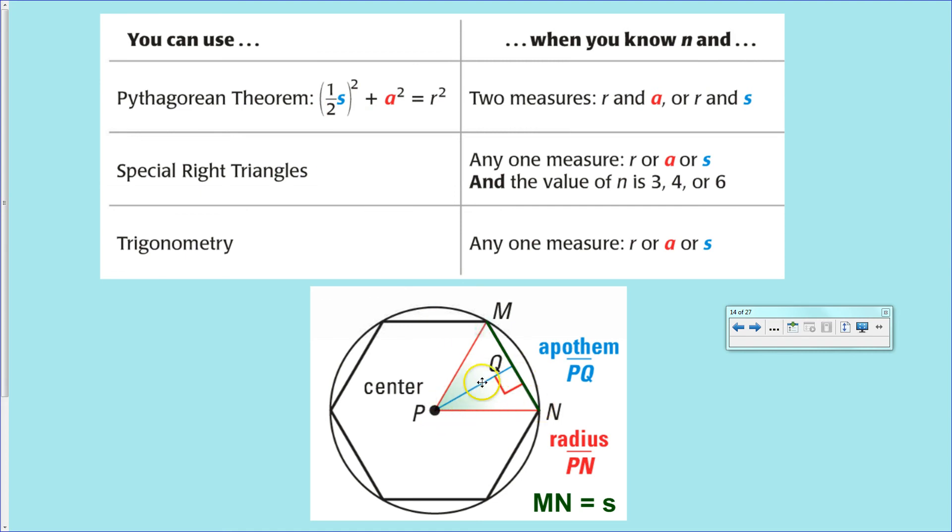You can use Pythagorean's theorem on this right triangle here. So, you have one leg being the length of the apothem, one leg being the length of half of a side. So, you have one-half s. If you square that, it's one-quarter times s squared, so keep that in mind, that half is distributed over that multiplication there. And then, it also involves the radius of the circle and the radius of the polygon. So, it basically involves, this one little theorem involves all three things that we could possibly be interested in.